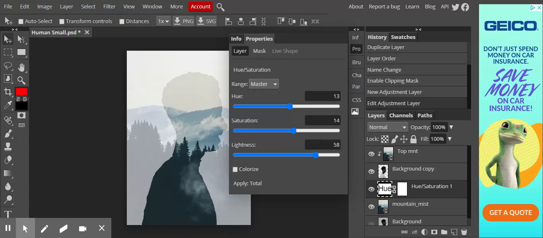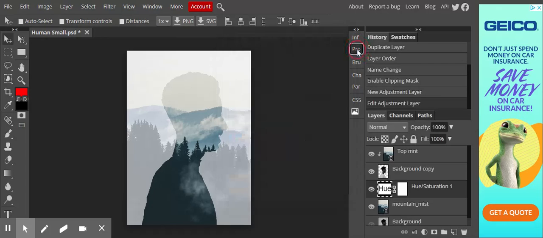Anytime that you see an arrow, there are things that you can start to play with. Do I like that? Do I not like that? Do I only want to do it with the greens? And then you can start playing with that. So this is about kind of figuring out what you like, what you don't like. This kind of tends to get in the way of our image. So once you're done with that, go over into this little dock and hit that properties tab to turn it off. Remember, with adjustment layers, you can start to layer them.